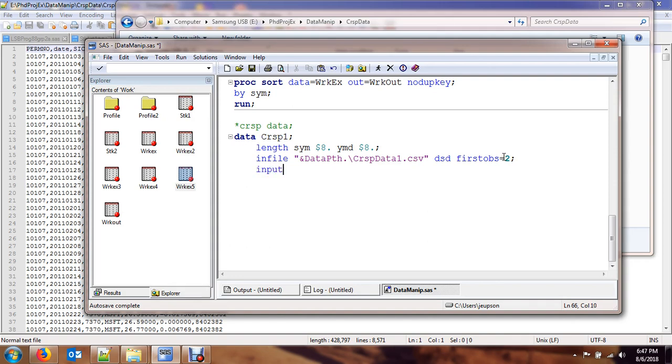And then we're going to do an input, and because it's comma delimited, I don't have to use any format. So the perm number comes first, and then YMD comes second, and then SIC code comes third.